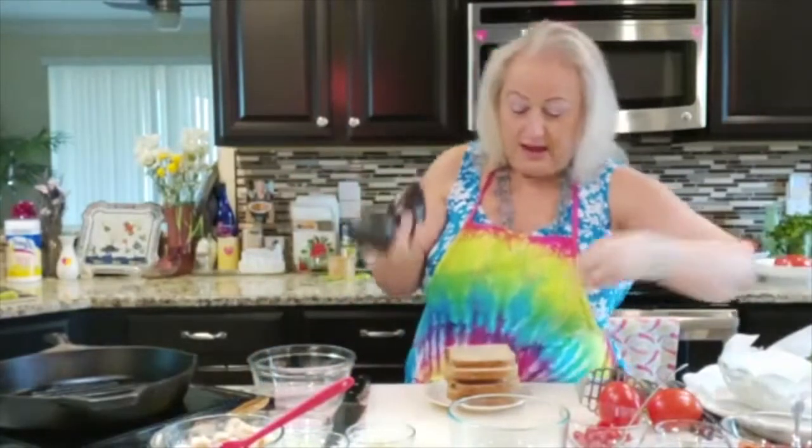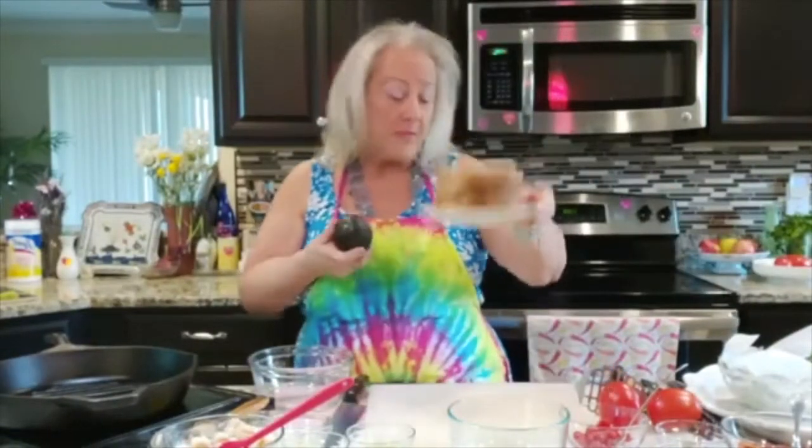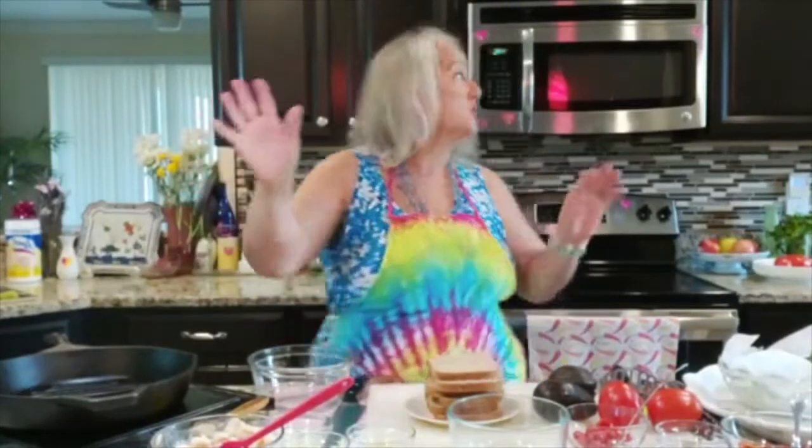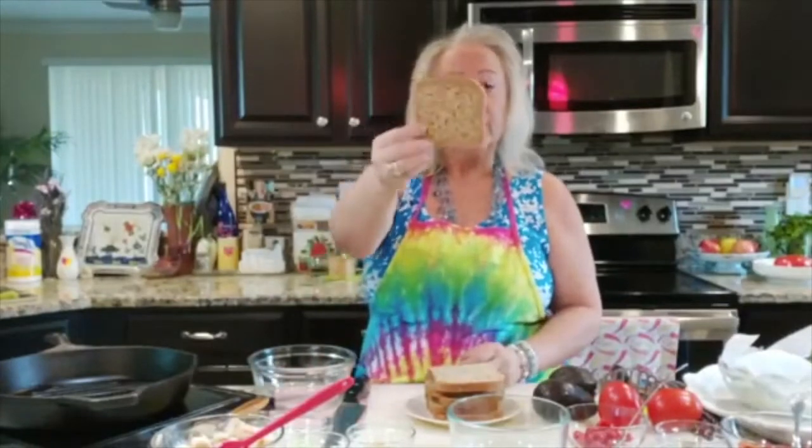So I'm going to take this little guy, put him on the side, and what I have here is some wonderful grain bread. And the first thing that I am going to do is toast up my bread. So let me make sure I have all my lights on. Okay, I do. And I have this beautiful grain bread.